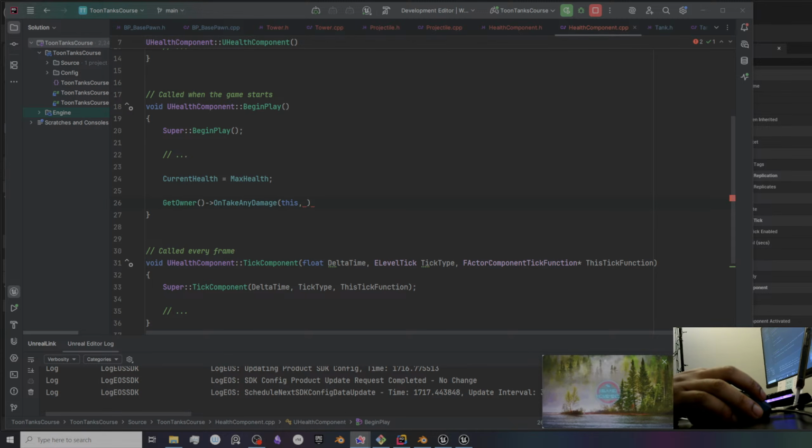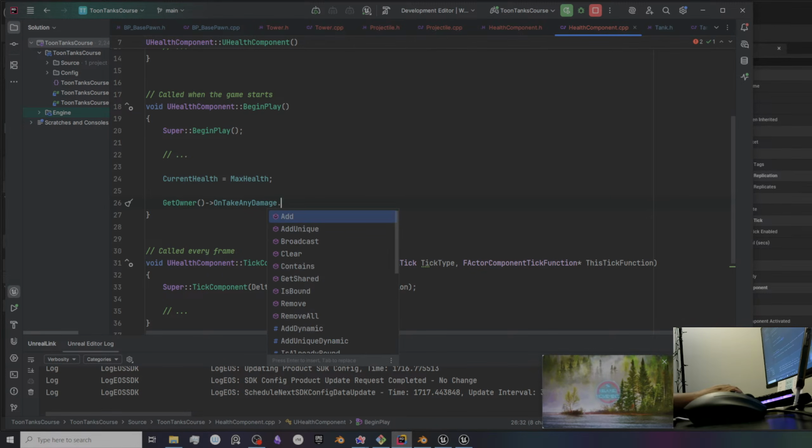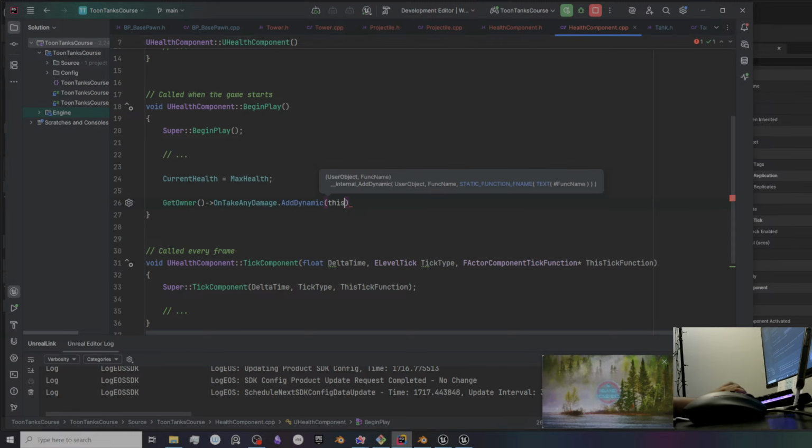And then from there, you know how to bind callbacks to delegates using addDynamic. If you get stuck, look at how we bound the onHit callback to the onComponentHit delegate. Pause the video and bind damage taken to the onTakeAnyDamage delegate now.